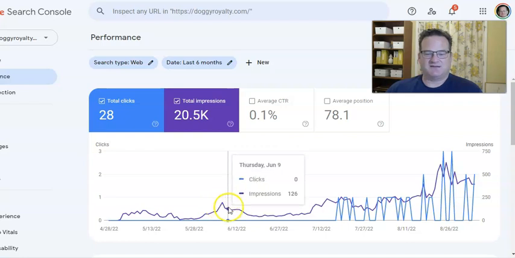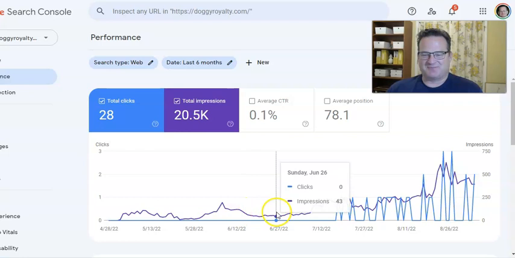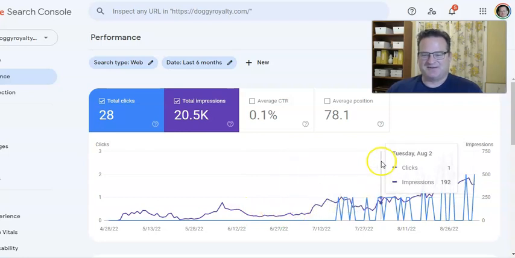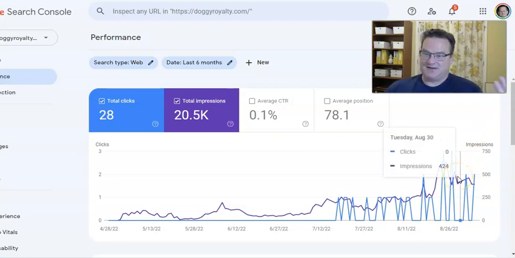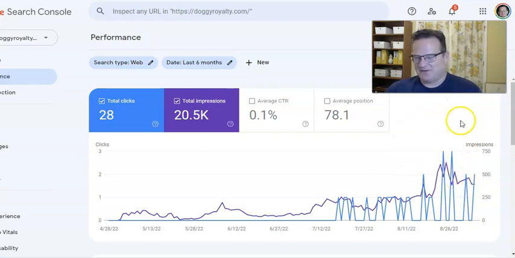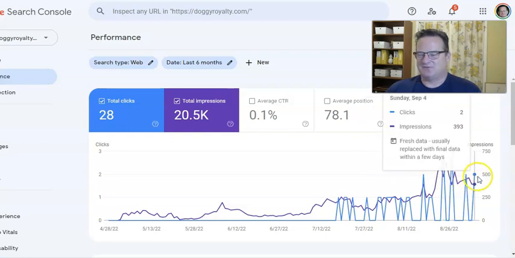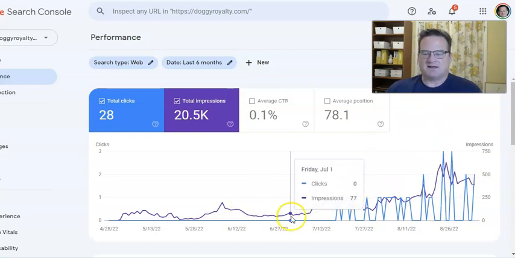I was getting about 100 impressions a day. And then there was another Google update where it dropped off to about 50 impressions a day. And then you can see it really took off after that. Now, there was just another Google update about a week ago, I guess now. And so you can see I was getting up to 500, 600 impressions a day, and it kind of dropped off to about 400. But if I go way back here, again, after you see these updates, it does pick up again.